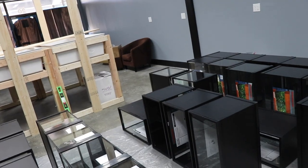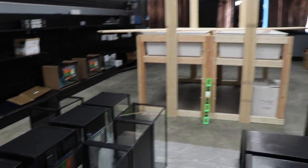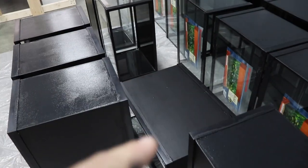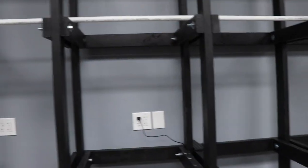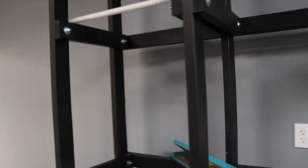So we threw a couple of the tanks up on the rack and put the light on them. We put them up there with a couple sides painted, and even though the paint job wasn't the best, and I ended up putting another coat on the backing, with the lighting it really just makes it disappear. Once it's all together and done, it's going to be pretty impressive, but yeah, labor intensive.